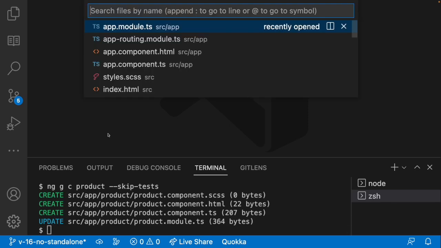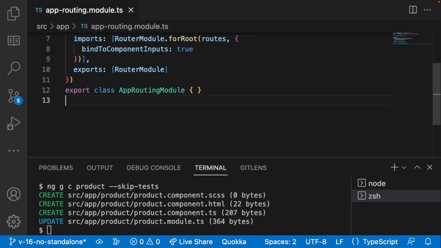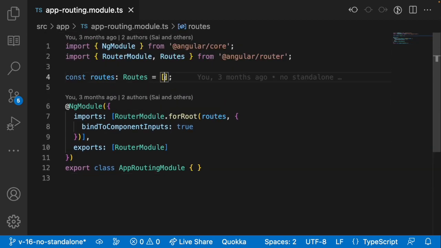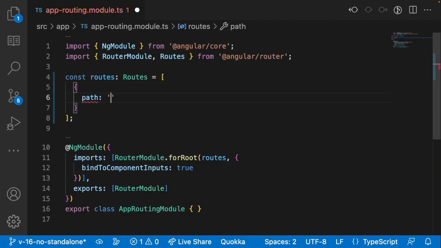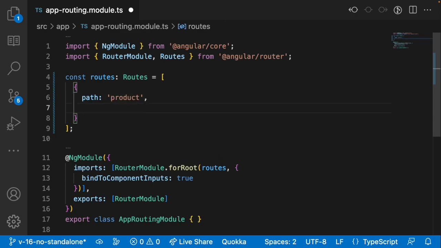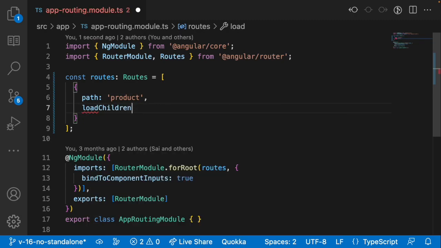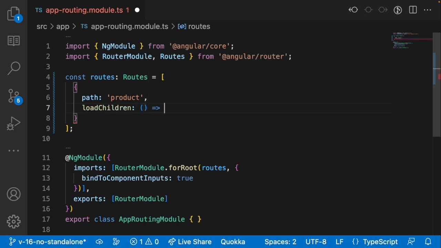So let me jump into the app routing module, and here I'll create our path. The default path is something like product, and let me use loadChildren. This loadChildren will have a callback function which will import our module.